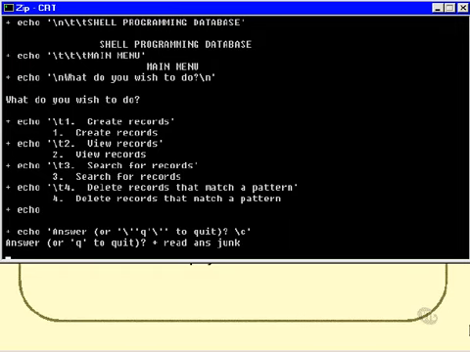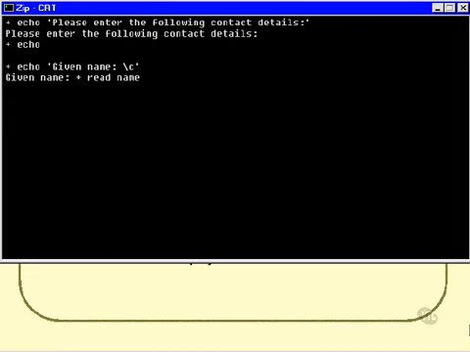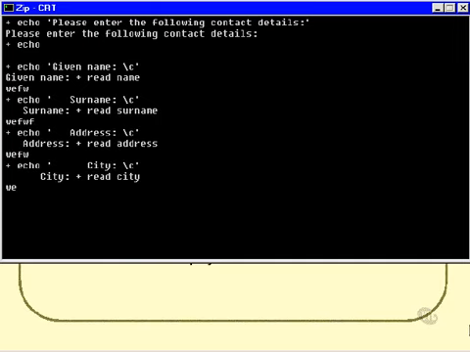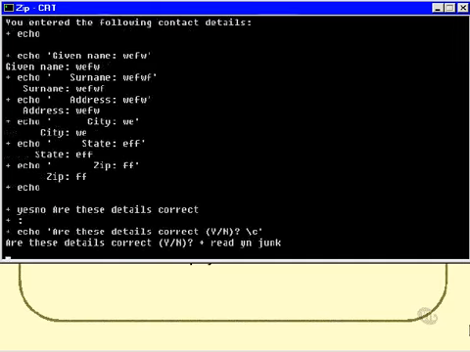So it's just a bunch of echoing at the moment, so let's actually choose one of those. We'll choose number 1 because that's where the problem lies. And notice that the very last thing that it's just done is a plus read name. So that's the very last statement that got executed, so it's now waiting for us to type something. So I'll just do all the typing that I did before, and we scroll through each one of those one by one. Okay, so are all these details correct? And I answer yes, because I want the bug to occur.